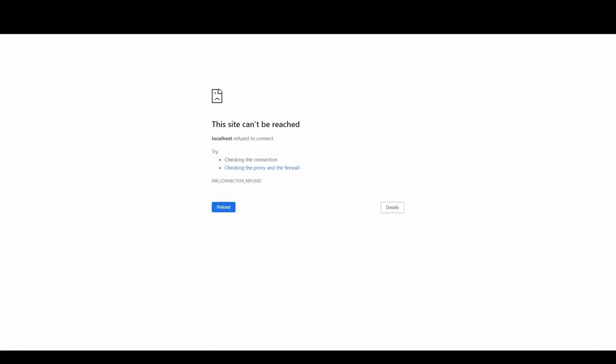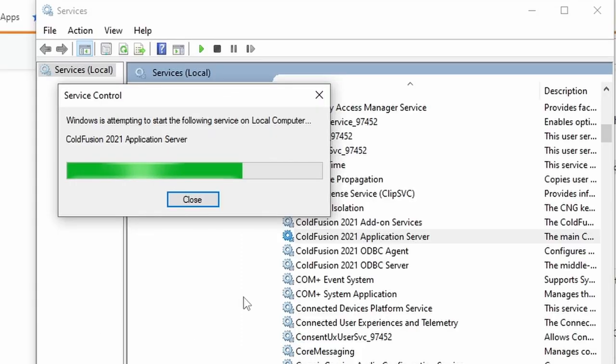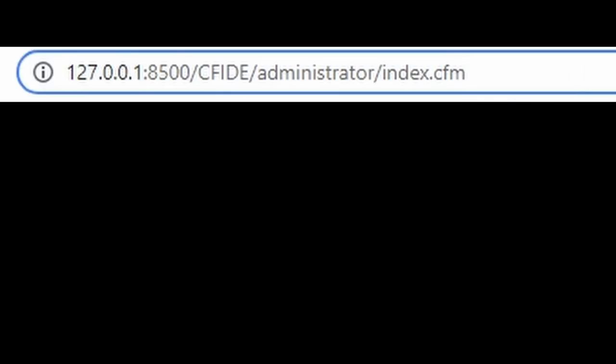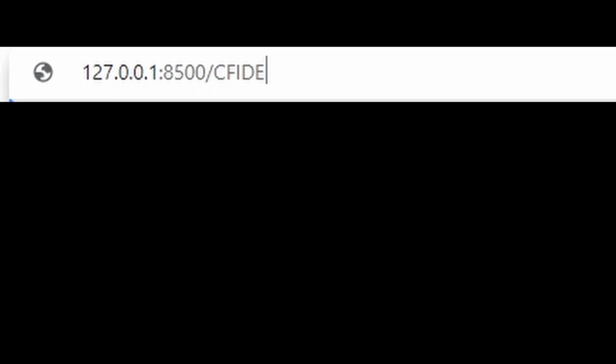If you run into the problem that you cannot find your ColdFusion server, for example the next day, then you can go to services and you'll find ColdFusion there in the list. And if the service has not been started, you can start the service again and then your ColdFusion server will work again. And then we go to the browser, and if we remove the administrator line from this and then add test.cfm, the page works.